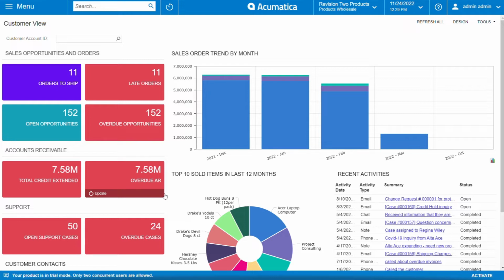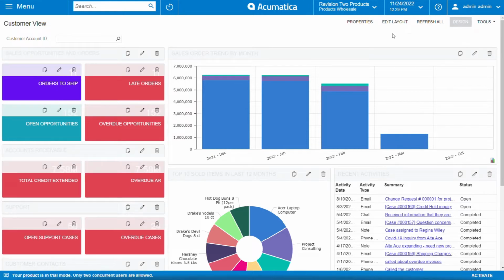So with this design, if you find it difficult to grasp the colors, you can make the changes yourself. And one thing I'll point out is how you can do this according to how your portfolio is set up. You go to design, and this design allows you to delete the widgets that you don't need, or to add, or to make some changes to them. So for instance, we have late orders. If we don't need it, by clicking this, we delete it.